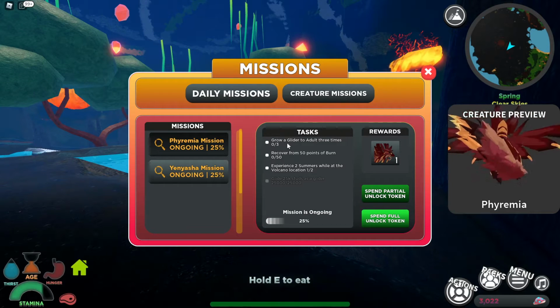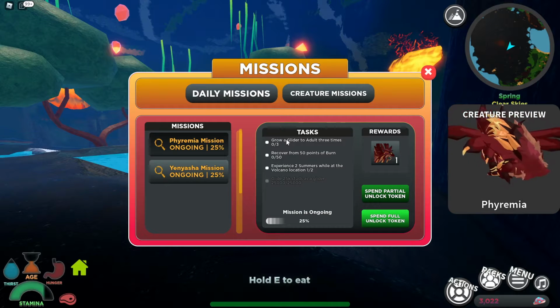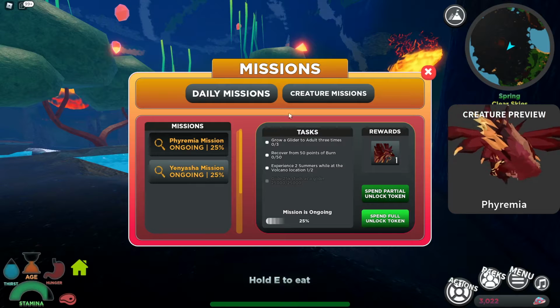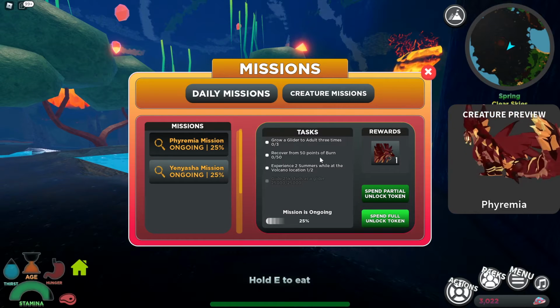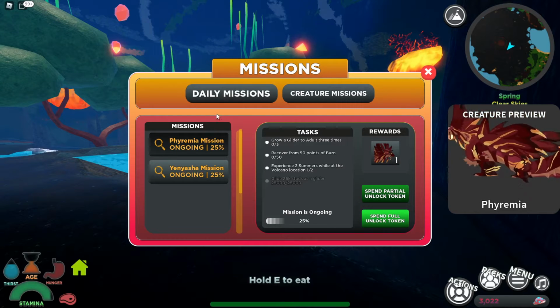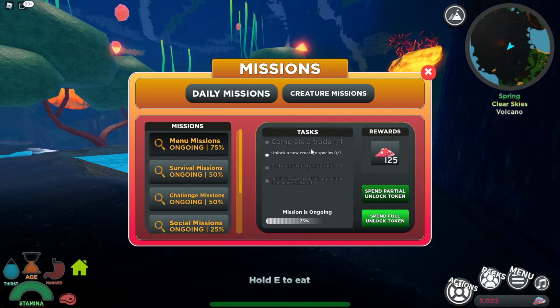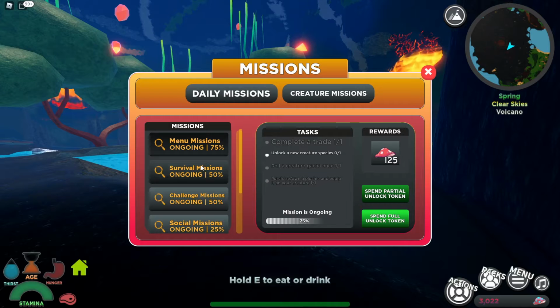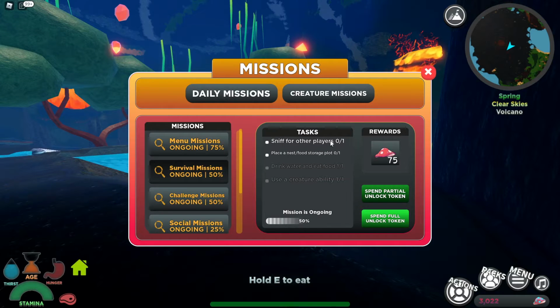We're not far off turning into an adult for our first one. Mech will do next, which will be really quick. Yeah, it's going well. Recover from 50 points of burn. That's the awkward one. If we go to daily missions, though, unlock a new creature species. Well, as soon as we unlock this one, that counts, right? Then we're going to have sniff for other players. That's really easy. And place a nest. That's really easy. We could tick that off quite quickly.